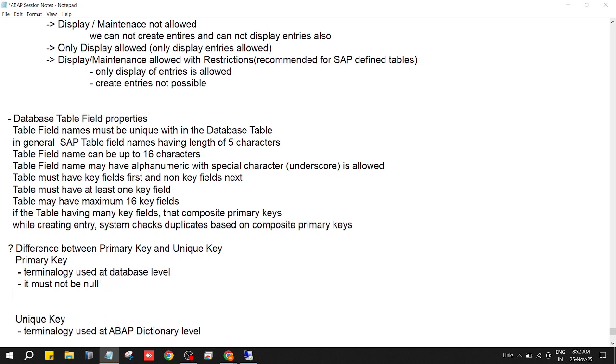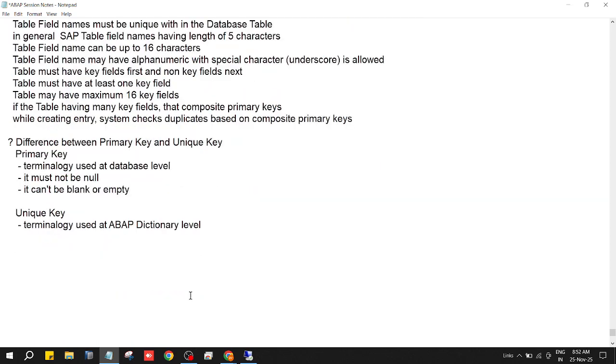It cannot be blank or empty. This is one of the primary key concepts at database level.